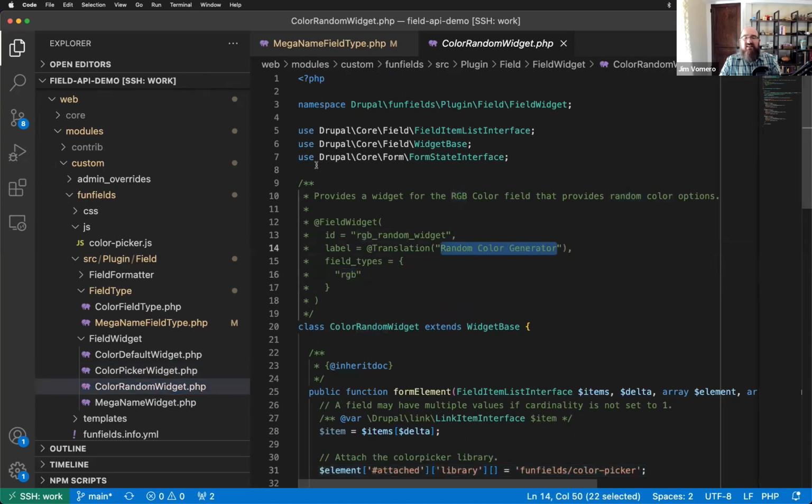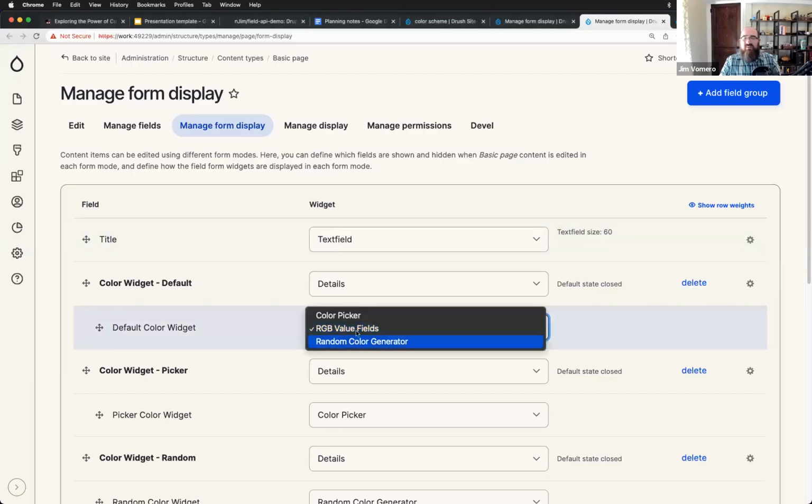So by having these annotations and making sure you implement the interface correctly, you get all three of them here in the select, and you can decide, when I add this field, what do I want my authors to see? And in the case of the time card system I wrote, I have different widgets depending if you are the employee adding your hours versus the accounting department that maybe has to make a correction.